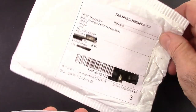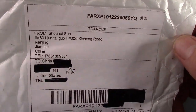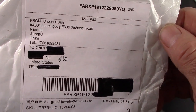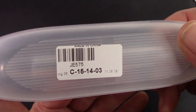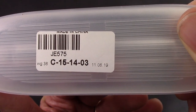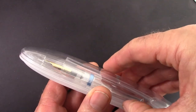So it just came in this plastic case inside of a regular shipping envelope. Unlike most of the packages I get from China, this one was not handled by the U.S. Post Office as well as the Chinese Post Office. There's only one label on it. So it took a little bit over a month to get to me, but that's fine. It is a low-end pen, but this is a nice case. Not really anything that's going to help us out there. It's a relatively new pen. It was made in November last month.